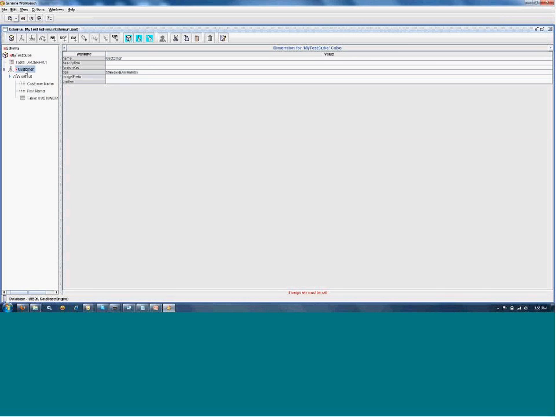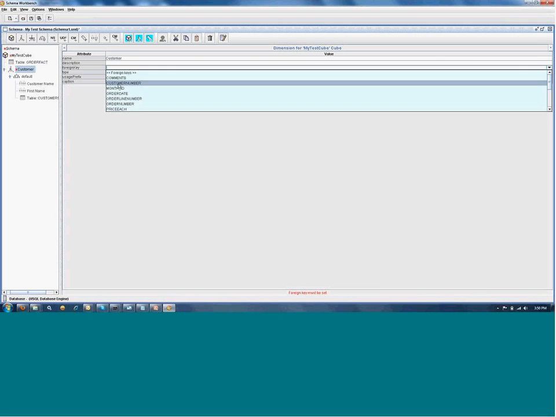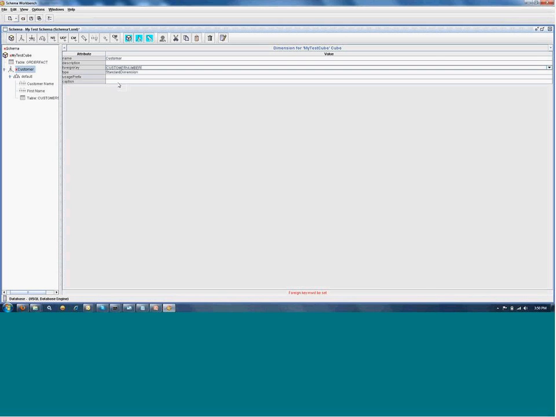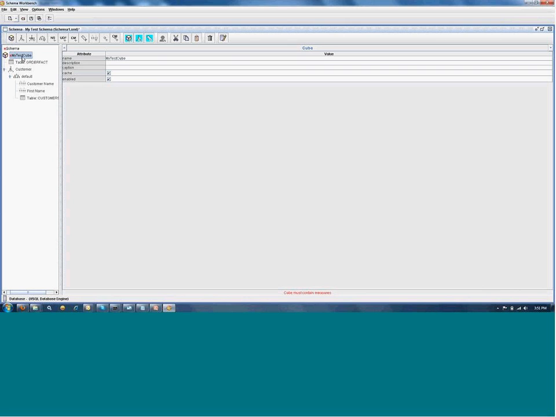There is a red X next to my customer dimension. What it points out is that foreign keys must be set. So in my foreign key area, I am defining the foreign key that is associated with this particular customer, which we'll define as, say, customer number. Quickly and easily, that is how my first dimension is created. And we repeat the process for the other two dimensions here.